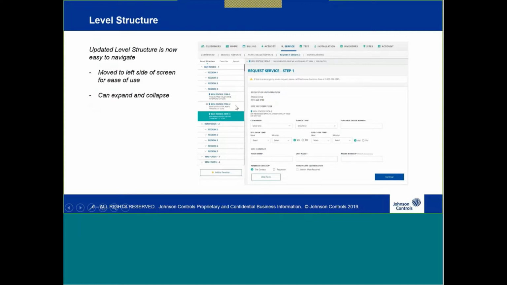to select something in the level, either a site or a higher level group of sites to either do reports or in the dashboard. You'll see it moves with the dashboard when you choose different sites. But this now is a standard feature on the left.